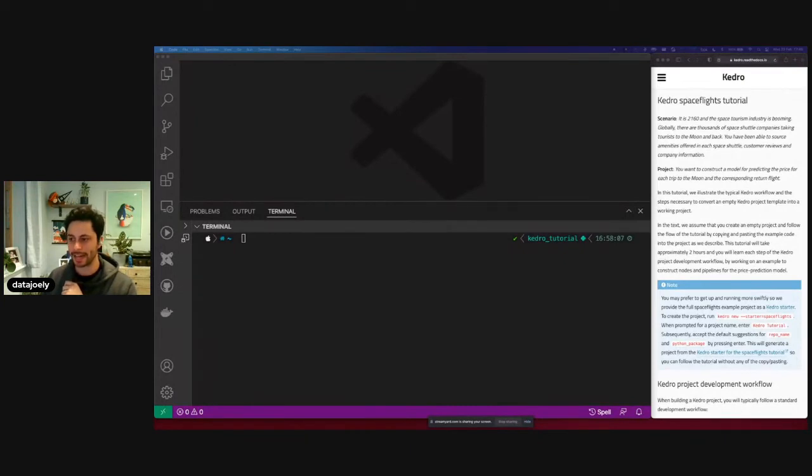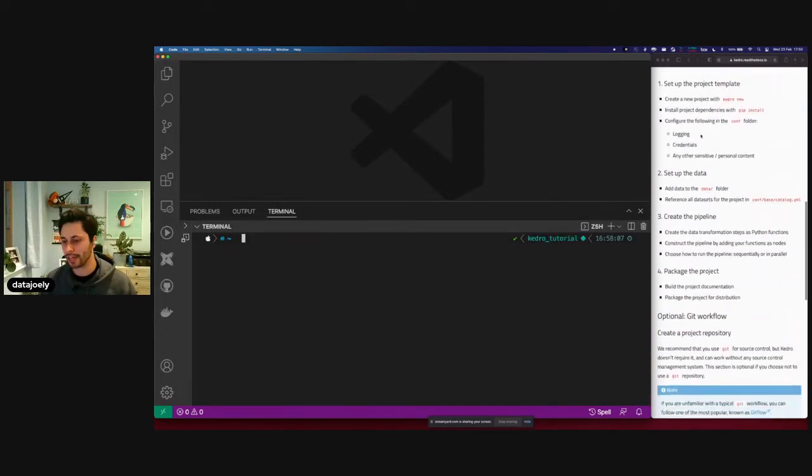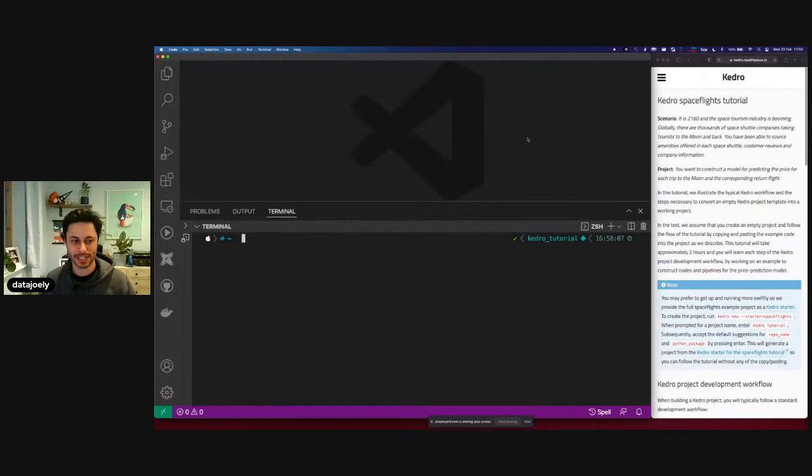Okay, I think I'm back. Cool, thank you for sticking with me. I'm going to now go through what we call the spaceflight tutorial. On the right-hand side, I'm in mobile mode, handily going to be walking through our tutorial. On the left-hand side, I've got VS Code open, and we'll follow things from there. You'll recognize that the scenario is exactly the same as it was in the demo, and you can follow along at home, but I'll be working through and trying to highlight some of the important parts of Kedro as we go through.